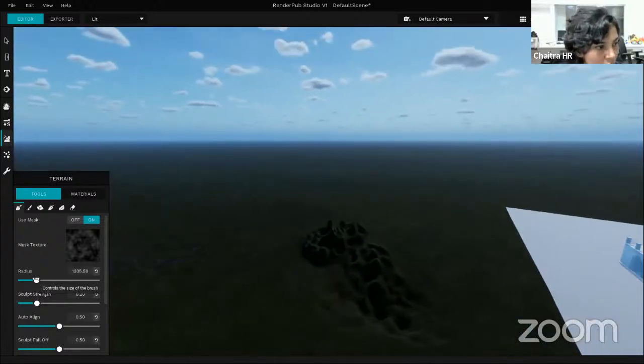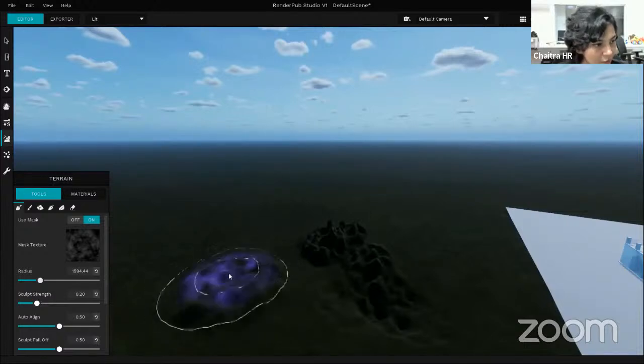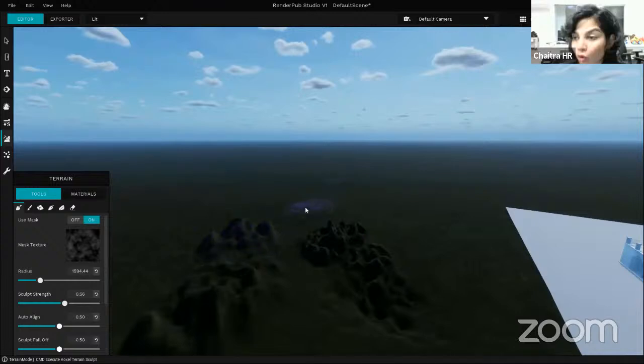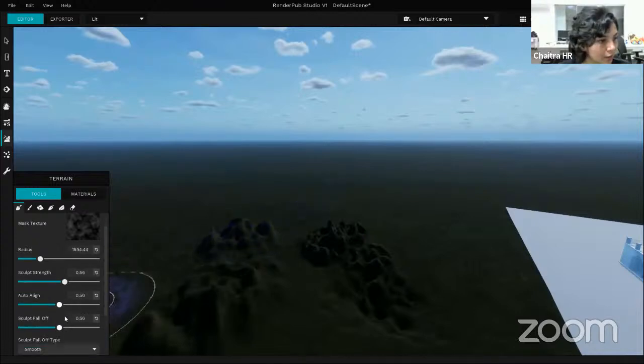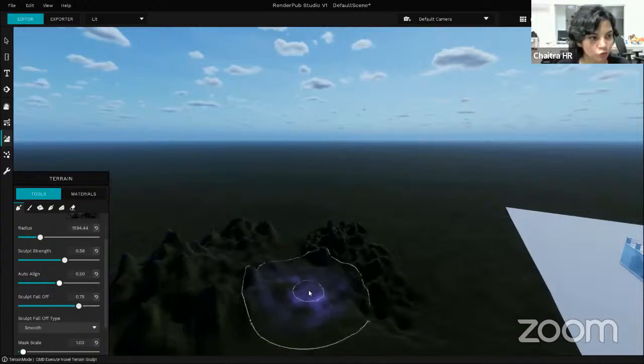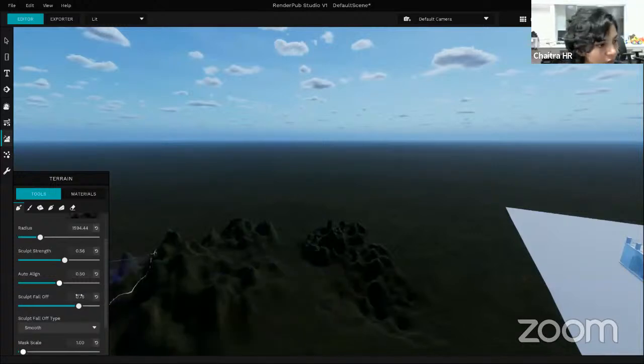You can increase or decrease the radius, and it keeps getting bigger or smaller. Sculpt strength: if you increase it, you see how it does it more intensely. Sculpt falloff is basically how smooth the edges are. If your falloff value is more, it is a smoother curve, and if it is less, it is a sharper curve.